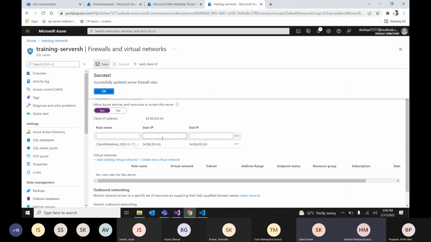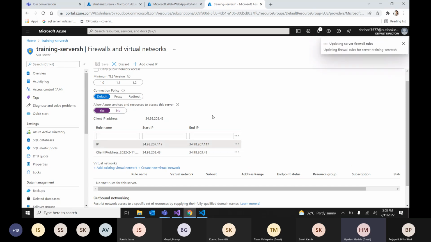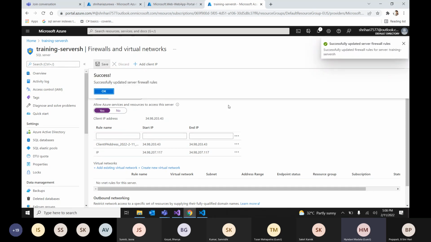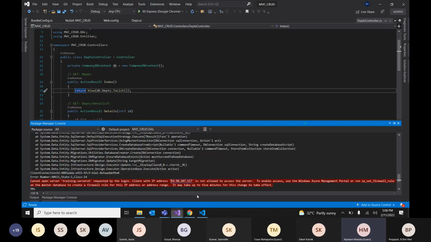In rule name, empty box, just type something. My local machine something. Paste the IP. Paste the IP in end IP also. And click save. Okay. Go back to Visual Studio. Update database.